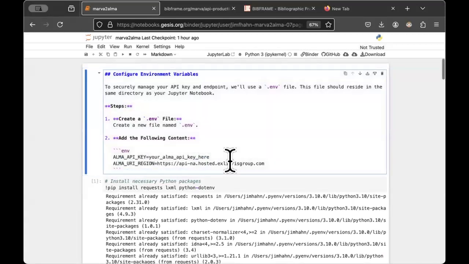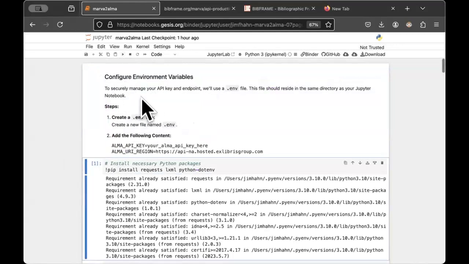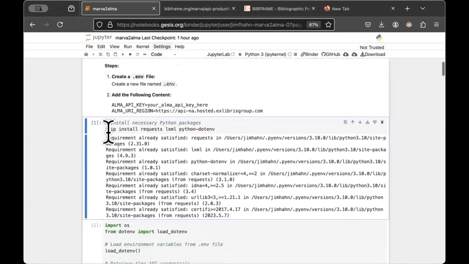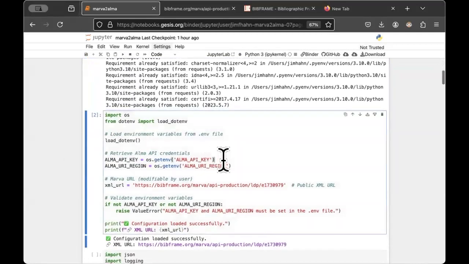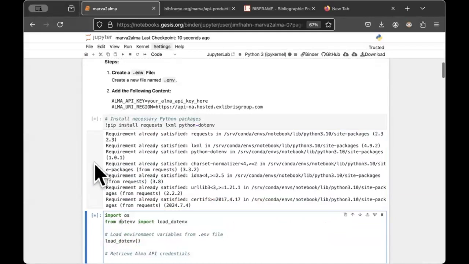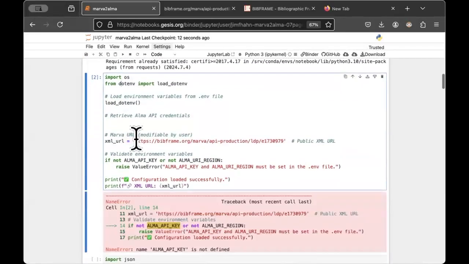So I'll just quickly show you a workaround. This is more for if you're on your own, running your own Jupyter within your terminal on your computer. Because we're in web hosting, you don't necessarily have this .env file. But I'll show you, you can actually add them here if it's not quite loaded properly.